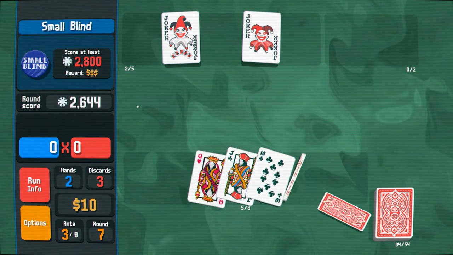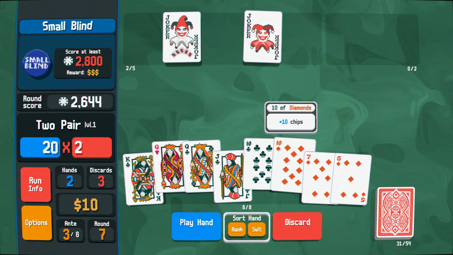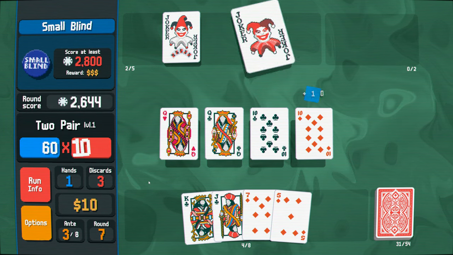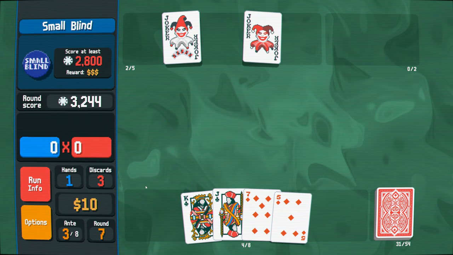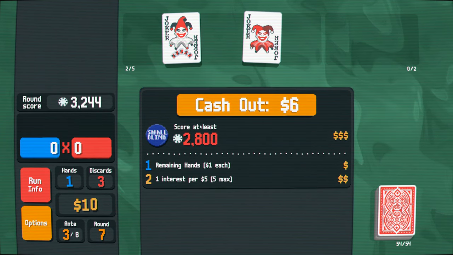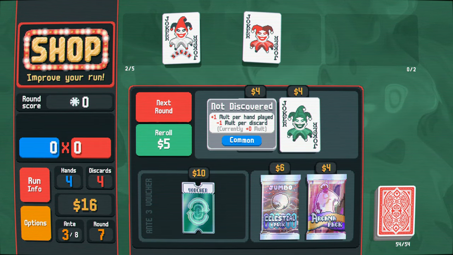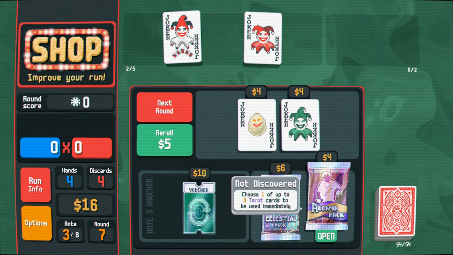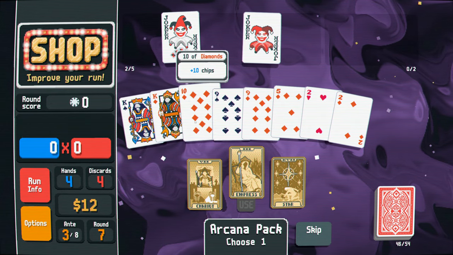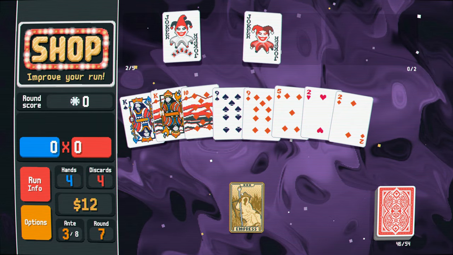Lucky it was the number 6. That should get me over the line. Plus 1 malt per hand played, minus 1 malt per discard. No thanks. Got tarot cards. I don't want to keep making diamond cards, but now I'll enhance my diamond cards.